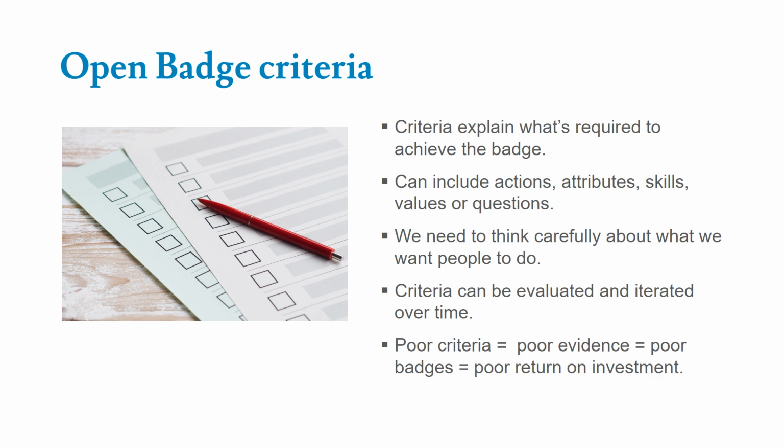When writing criteria, think about what you want applicants to do with their learning. Do you want them to try something new at work, show how they've improved a process, reflect on what worked and what didn't? The criteria should push people to think about their learning and show how they've used it.